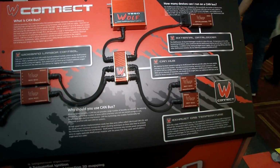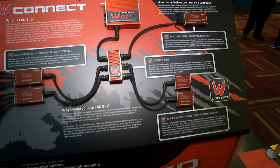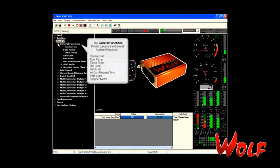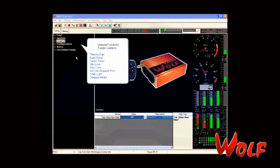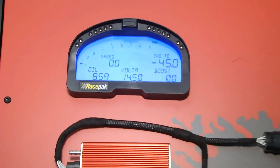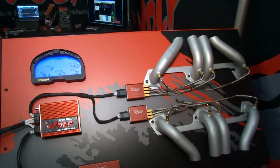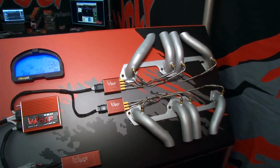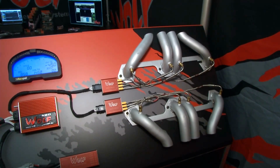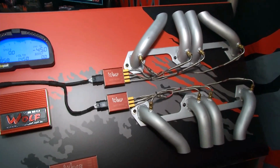If the customer is serious in racing and wants to start data logging EGTs or looking at wideband oxygen sensors, or even put an external data logger in beside the internal data logger, they can add it on, but pretty much everything is out of the one box. And I see a Racepack dash. A customer already has a system of some sort in their vehicle. They can incorporate yours into it and it'll work with it. Yeah, the V550 and the V4X will incorporate into the Racepack dash. There's other dashboard manufacturers as well that we actually interface with, so we always say to the customer, if you've already got a dash, speak to us because we can interact with it.